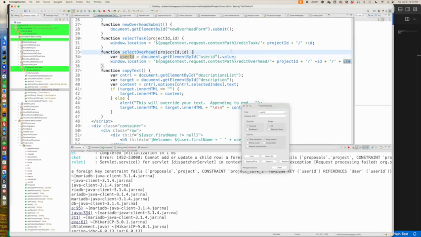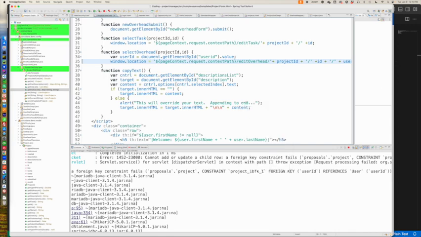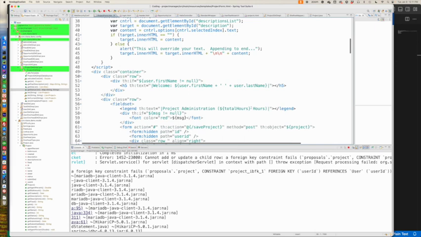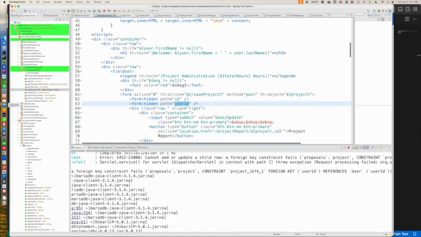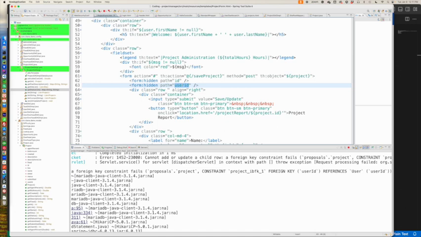We do. But that's set there. So what we probably want to do, there should be a user ID in here somewhere. So if we look, are we getting that set right? So we have that, and it should be user ID.